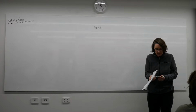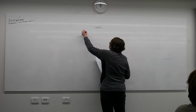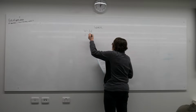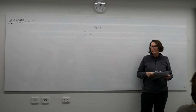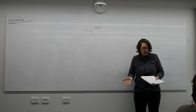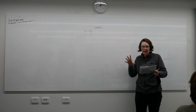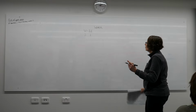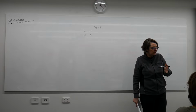We know there's this relationship between energy and work, because we've already talked about this a few times, where work is equal to the change in energy, and that they both have the units of joules. But now that we're looking at different kinds of energy other than electrical energy, we need to expand on our understanding of work, because for work to be done, we have to have moved something.